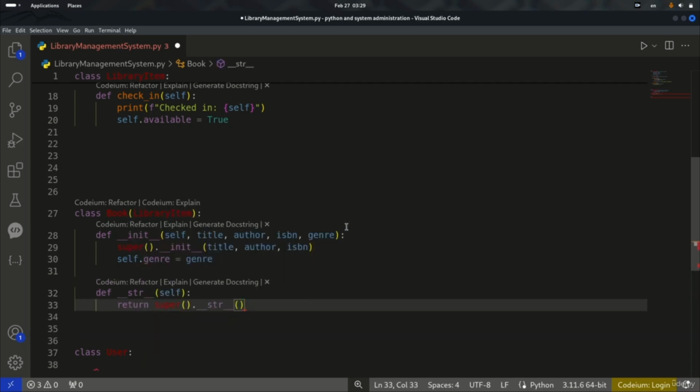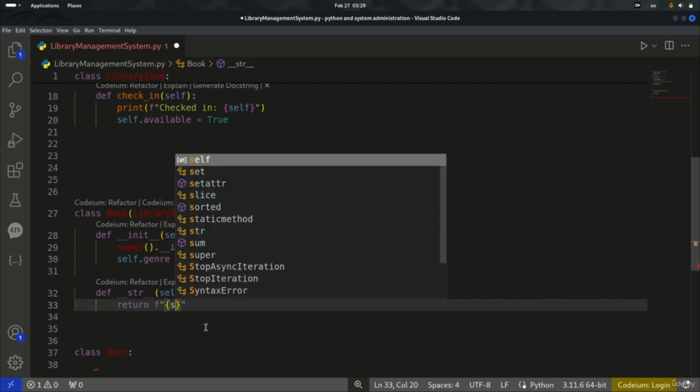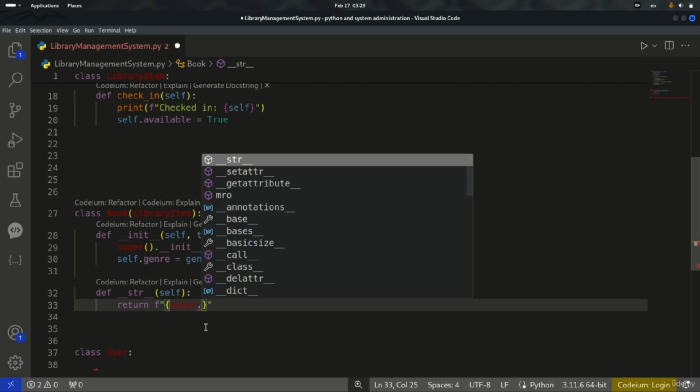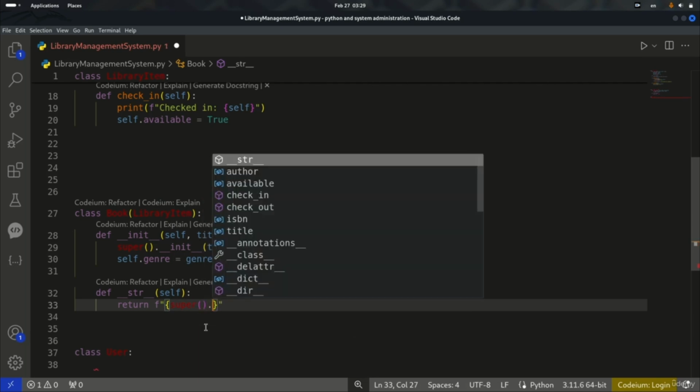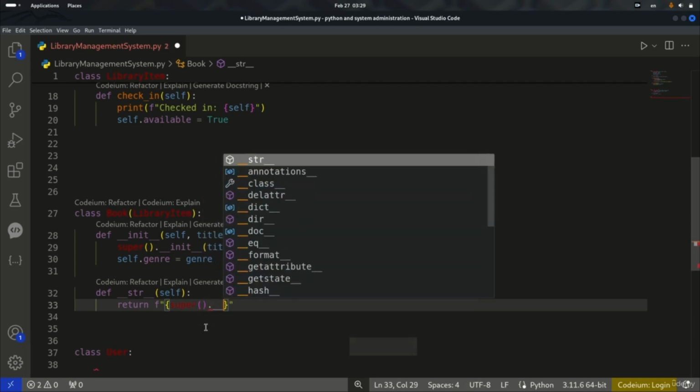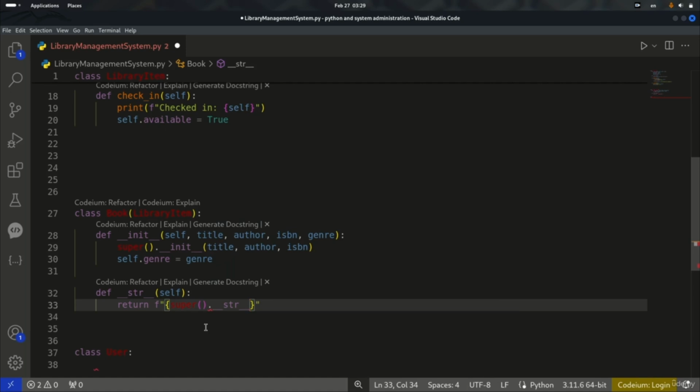Let's go to str as well. I will return something else. It's going to be a string. Let's go with super.str. Because it's also a method, I'm going to use it like this.